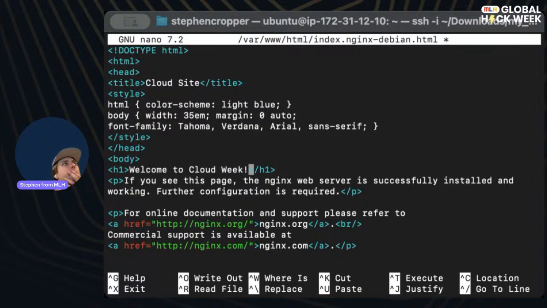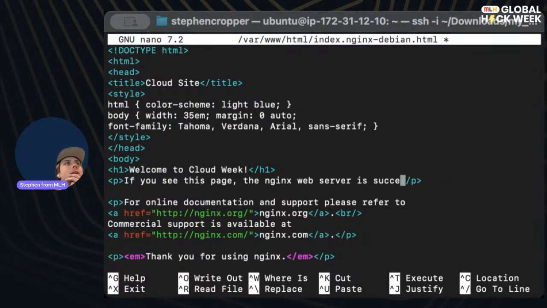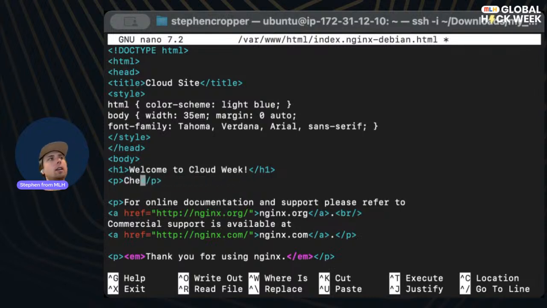Now you can feel free to edit this however you'd like, just to proof of concept this here. And maybe I will put a link to our check-in, right? Wouldn't that be great if we could check into Global Hack Week through our server? So let's write check in for this event.